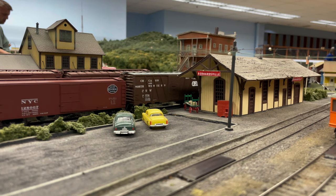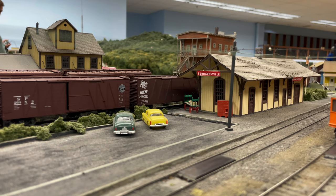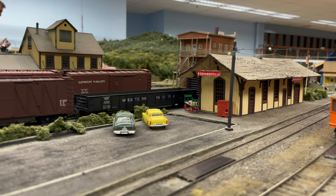While double-heading, I was able to pull 50-plus cars on a 2.8% grade. With only one engine, I was able to pull 28 cars without slipping.